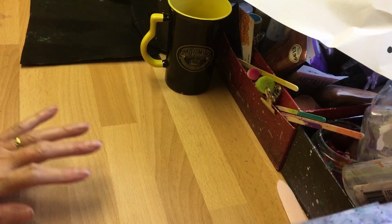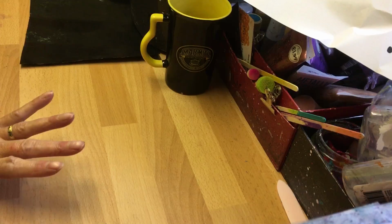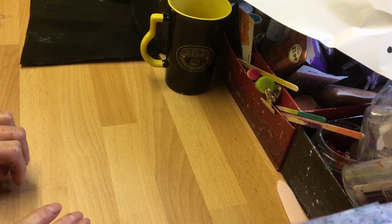Right, a couple of weeks ago, Nina Ribena did a video of playing with napkins where she used wax paper and copy paper to fuse napkins together. And she said that she tried with cling wrap and she couldn't do it.